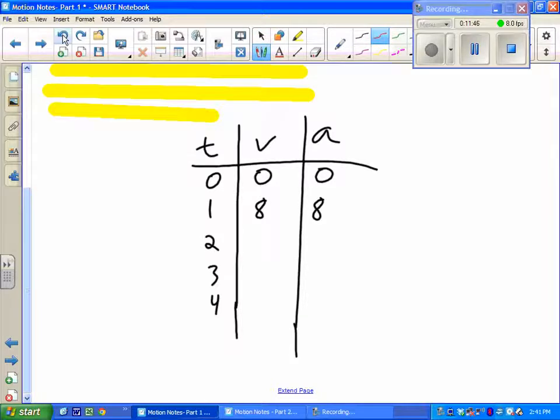If on the second I am going 10, my acceleration would be 2 because the change in the velocity is 2. If in the 3rd second my velocity is 5, my acceleration would be -5. Because once again, I am slowing down, so it is negative. And the difference between 10 and 5, it's -5. And so I'll do one more. If I go up to 20, it'll be 15. All right.